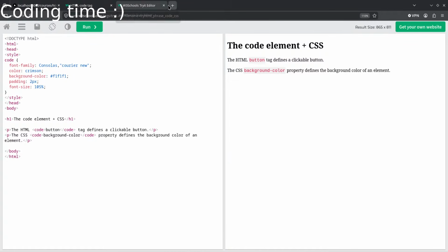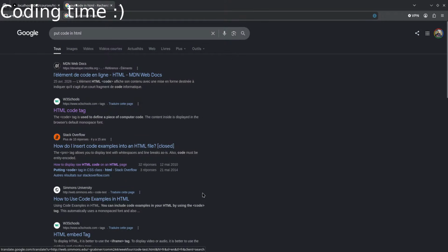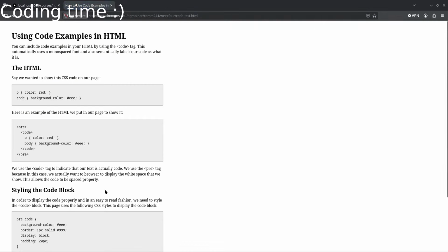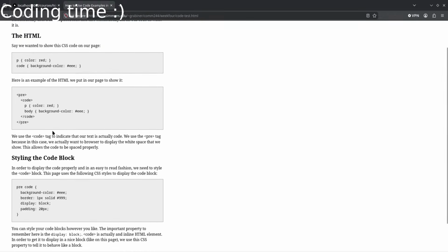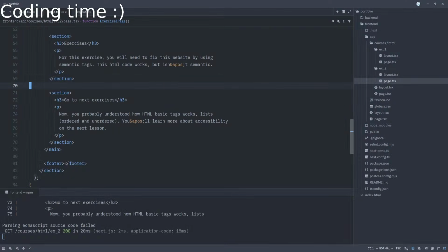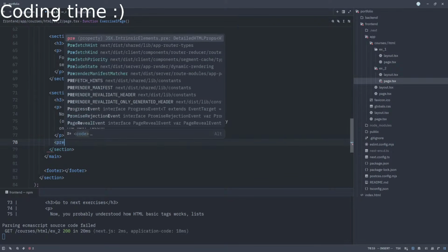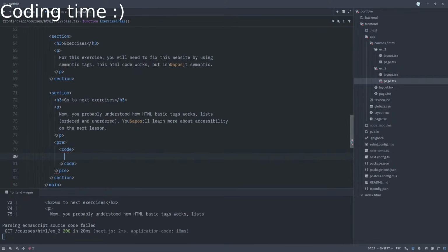It's not what I mean. Just got examples in HTML. Has to be something like that. B code. Yeah, so maybe just B code.